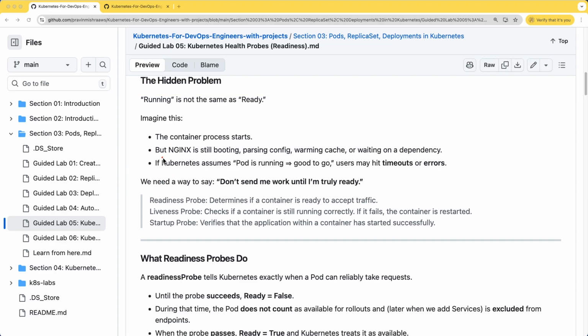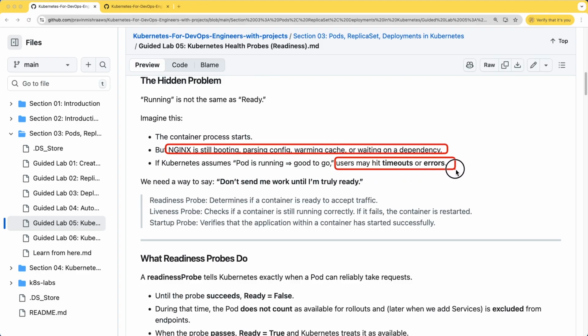So what happens in the current stage of our configuration is that Kubernetes assumes that if the pod is running, it is good and ready to accept user traffic, but it is not. If we assume this while NGINX is still booting up or parsing the configuration, what will happen?